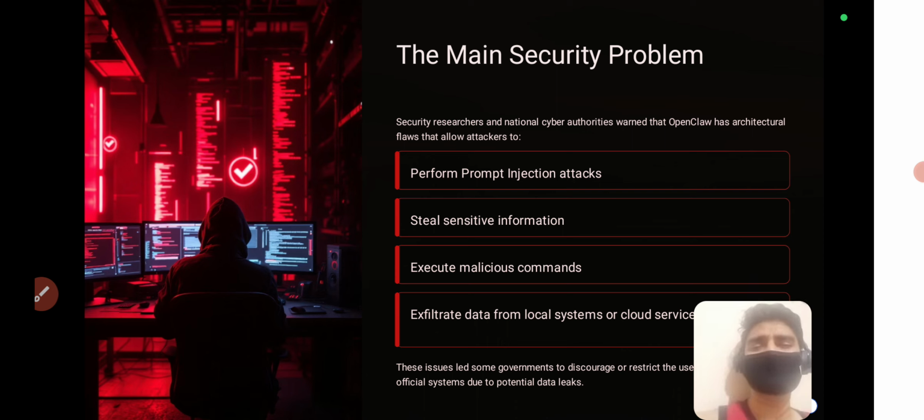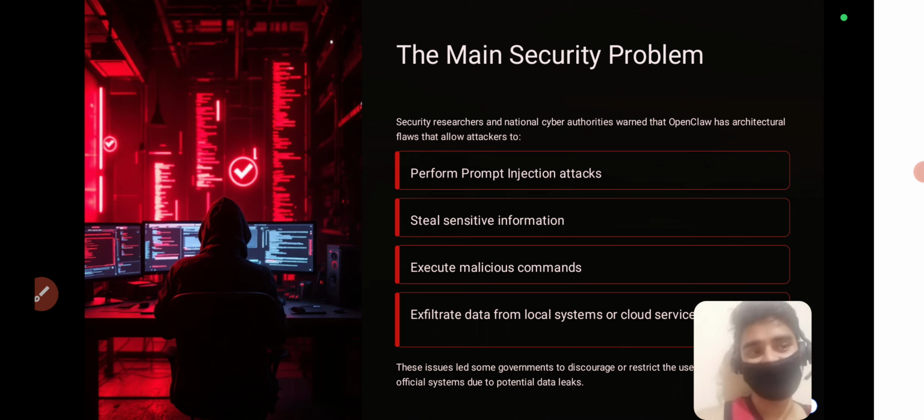According to security researchers and analysts, national cyber authorities have warned that OpenClaw has architectural flaws that allow a threat actor to perform prompt injection attacks, steal your sensitive data, and execute malicious malware, payloads or command lines on your systems. It also exfiltrates data from local systems or cloud services.